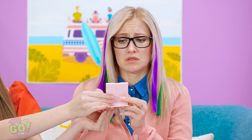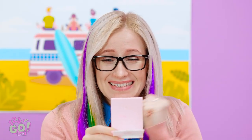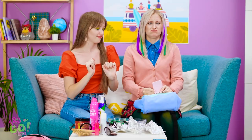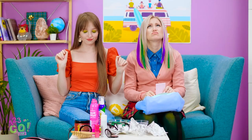Oh, I think I'm too scared to look! Wait, is that my hair? It's green! And purple! Wow, it's so cute! I love it! I think you need one more thing to really sell the look. We'll just take off these glasses. You can see without them, right? You know what? Take the cardigan off, too.